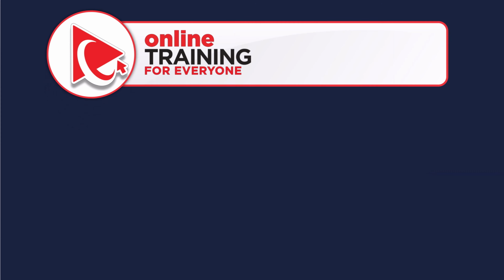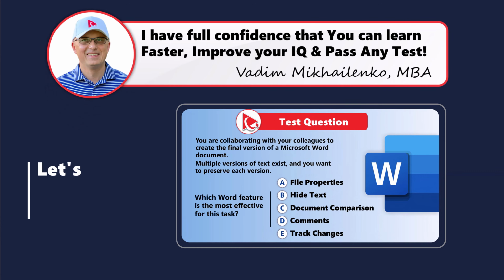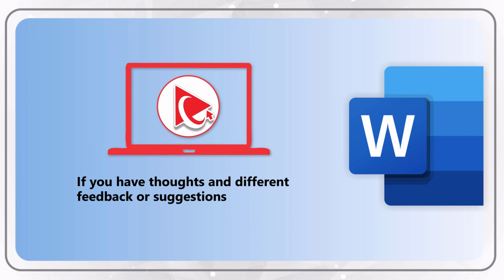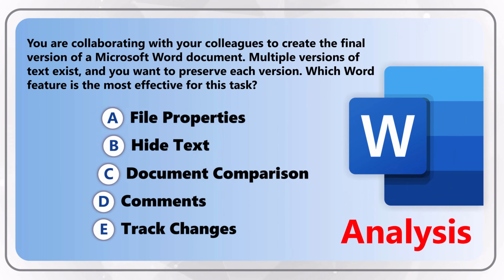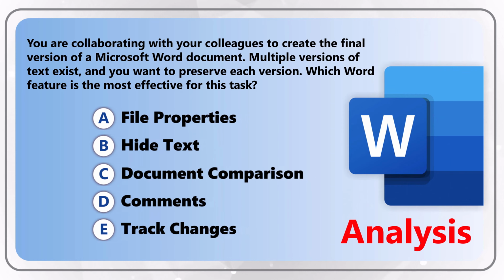I think I know what my answer is going to be, so I'm moving forward to share with you my version of the solution. And obviously, if you have thoughts or different feedback or suggestions, please make sure to post them in comments. To get to the correct answer, let's analyze each option to determine if it is correct. Let's start by looking at choice A, File Properties.